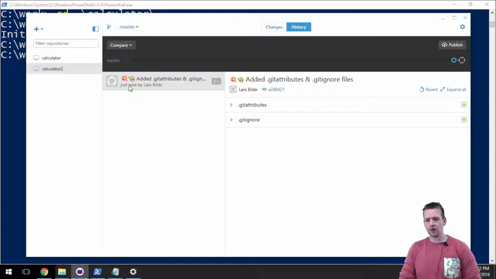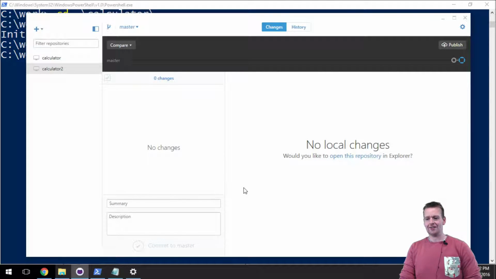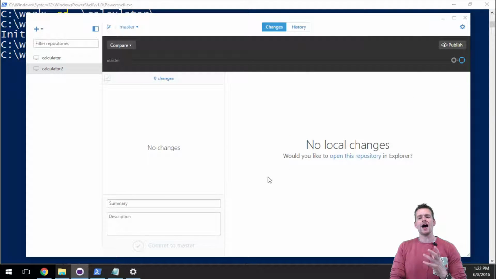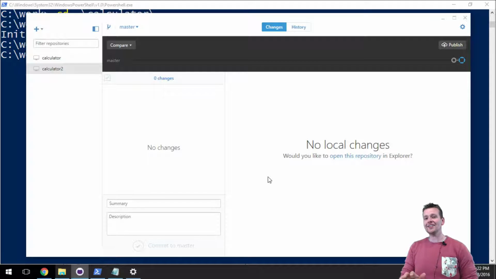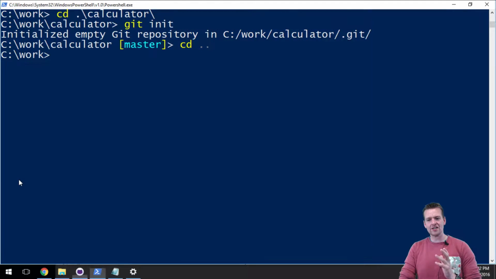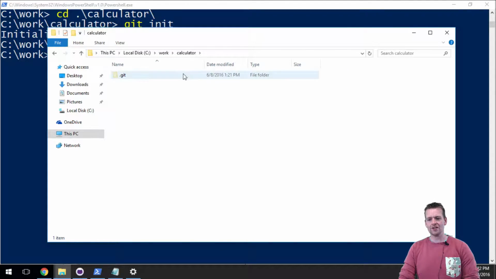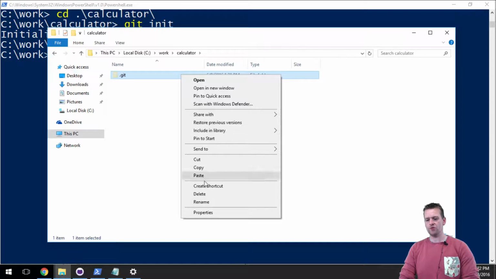But the file is here now, we have a few files, and if I press again the circle furthest to the right, you can see that there are no changes, but actually we created the Git repository and added these two files. Good. Let's see how that would actually be if we did a clean Git Init in the terminal and what steps it actually took for us. So step one, I'm going to go in and destroy this as a Git repository. So I'm just going to remove this.